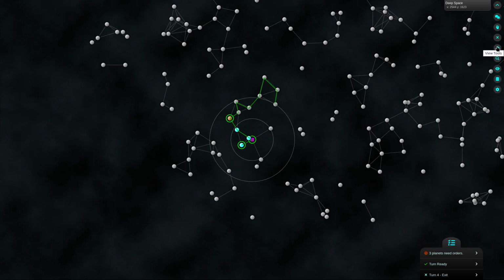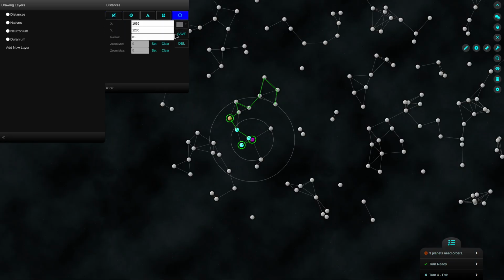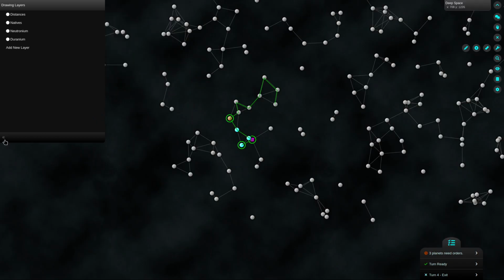Okay, but the main purpose of this tutorial is something else. I want to show you how to use the map to your advantage by drawing into the map, and I will show you how you can display things in a nicer way, so that it actually benefits you.